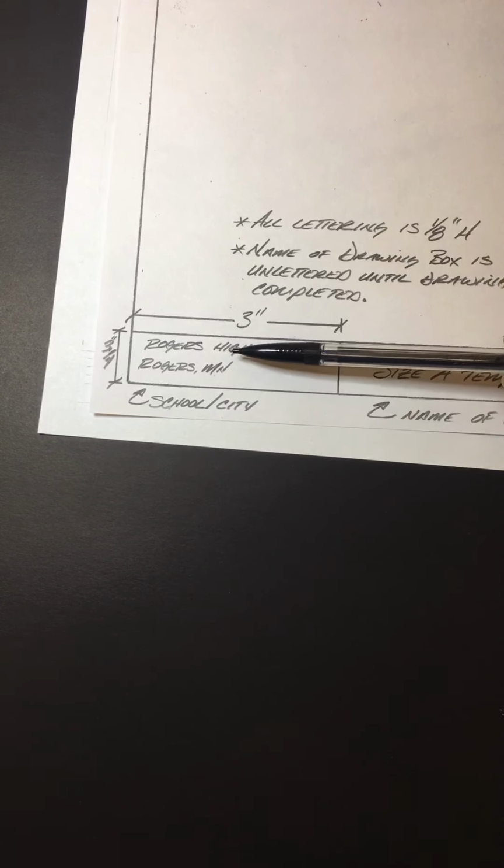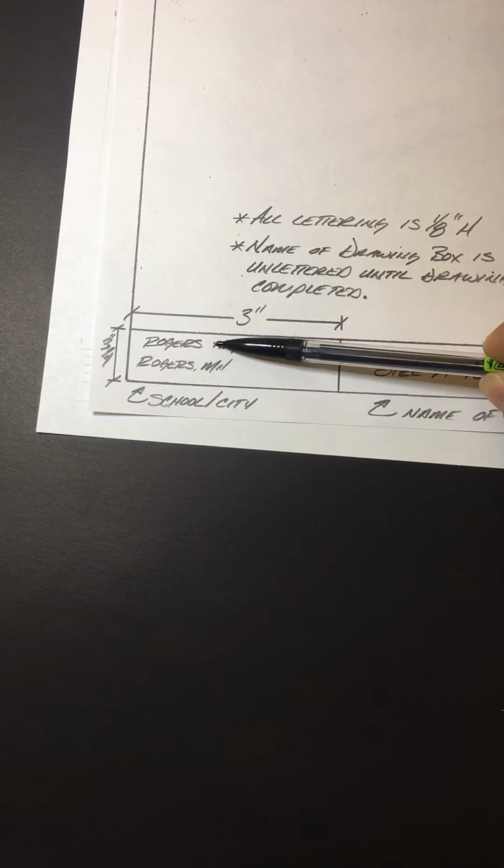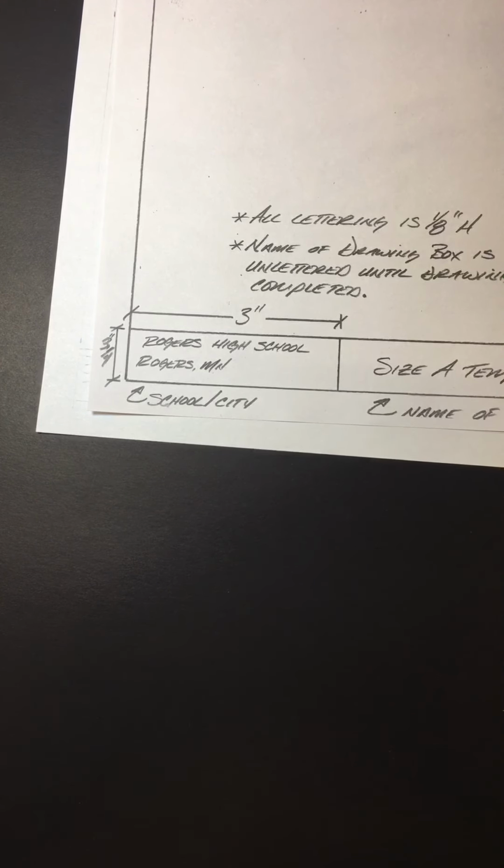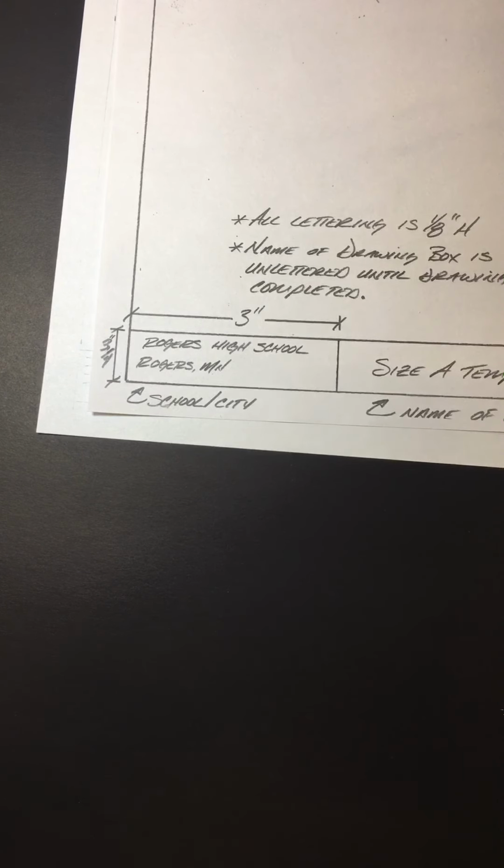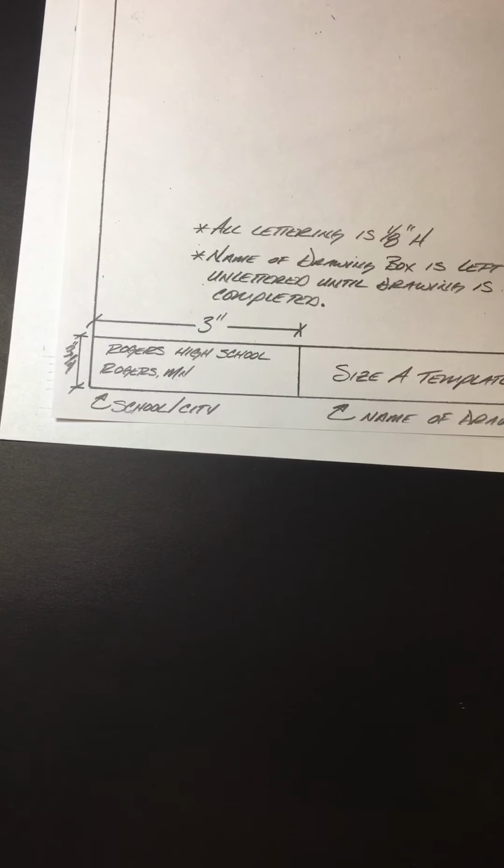Okay, now we're back again. This time we're going to have you now letter in the information in your title block. Just like following our rules of lettering, we want to make our lines of text 1/8 inch tall with approximately 1/8 inch spacing in between our words. Now again, this is a one-shot deal. I want one perfect, clean template A, so we don't have to redo this over and over again. So your measurement is going to be critical.